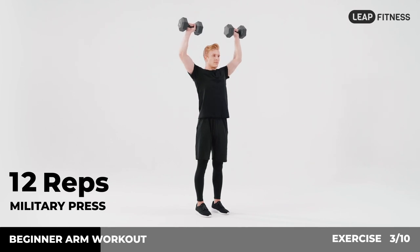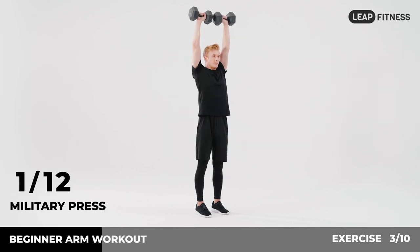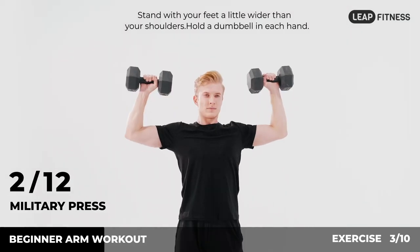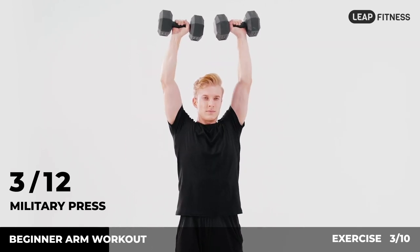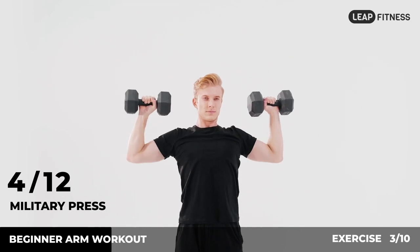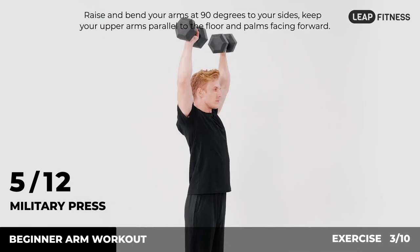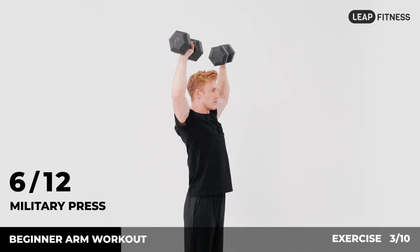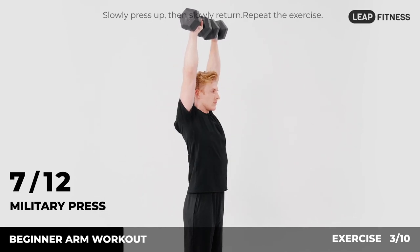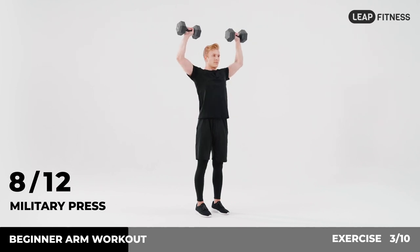Next up, military press, 12 reps. In 3, 2, 1, go. Stand with your feet a little wider than your shoulders. Hold a dumbbell in each hand. Raise and bend your arms at 90 degrees to your sides. Keep your upper arms parallel to the floor and palms facing forward. Slowly press up, then slowly return. Repeat the exercise.